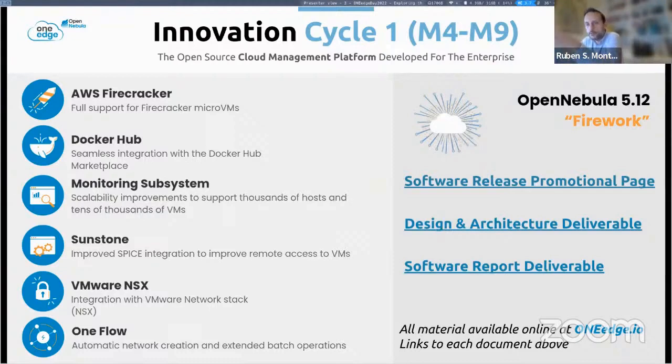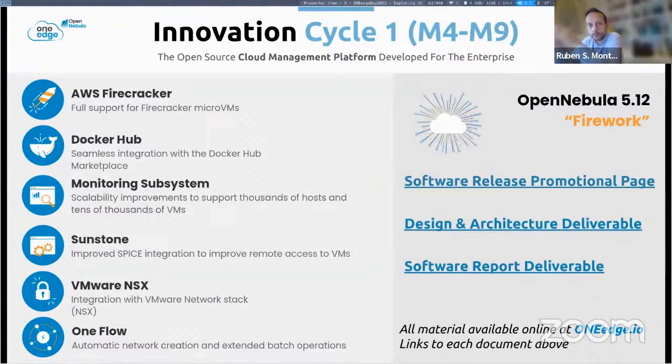So the idea is that we assume that edge locations may require more lightweight approaches to create your virtual applications. So Firecracker seems to be a good fit for this, and we implemented support for managing Firecracker VMs in OpenNebula.